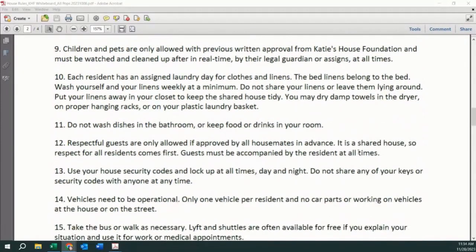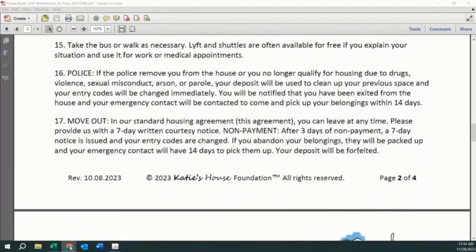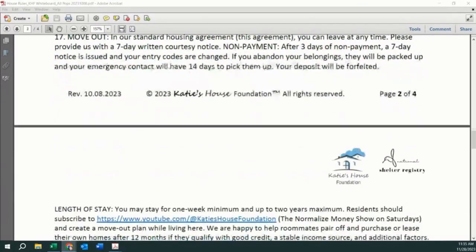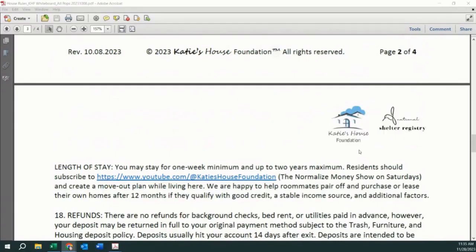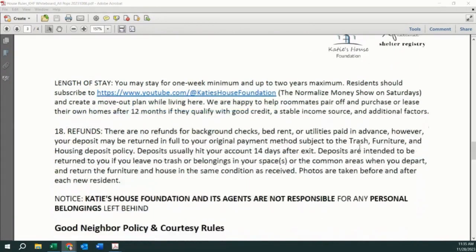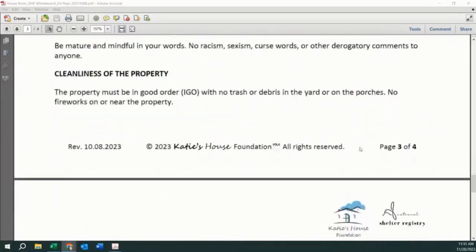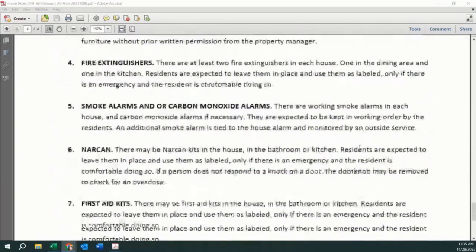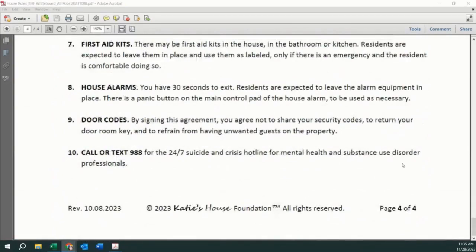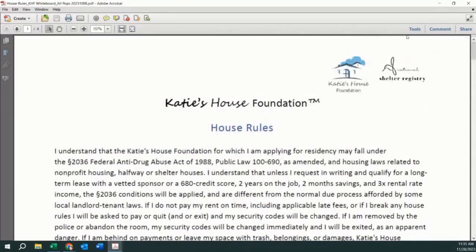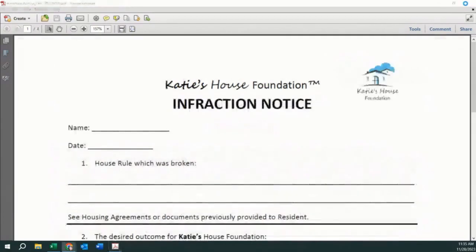Of course, if you change your house rules from time to time, you would want to go ahead and send those out to your residents and then also have your property manager update whatever is printed and taped to the whiteboard. So I just wanted you to know this is going to be in your documents package as a reminder to have your own house rules with your own logo and information put up inside the house for everyone to refer back to. Moving on to another important form here.